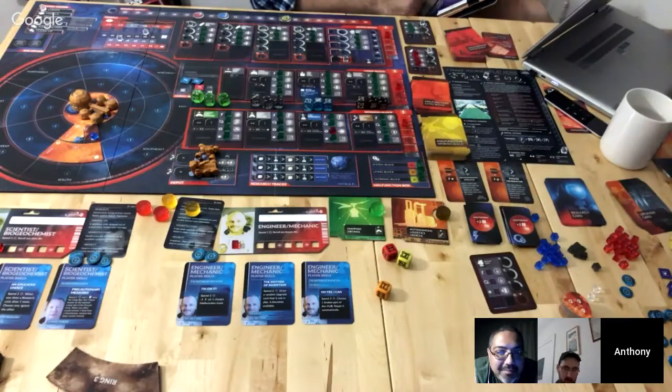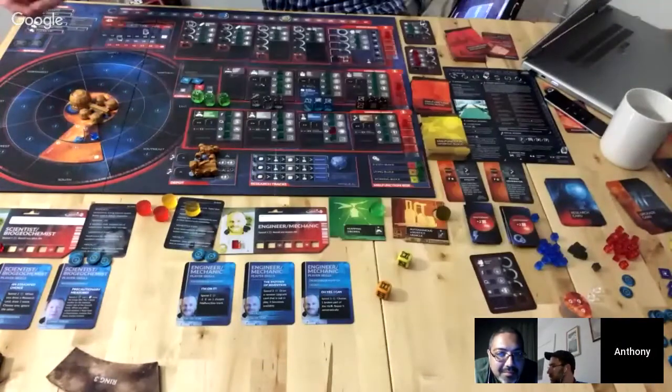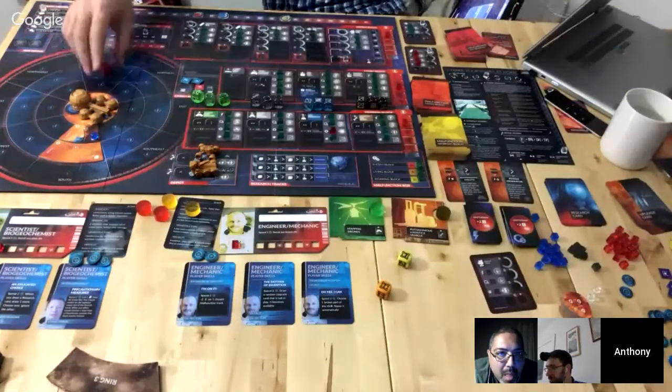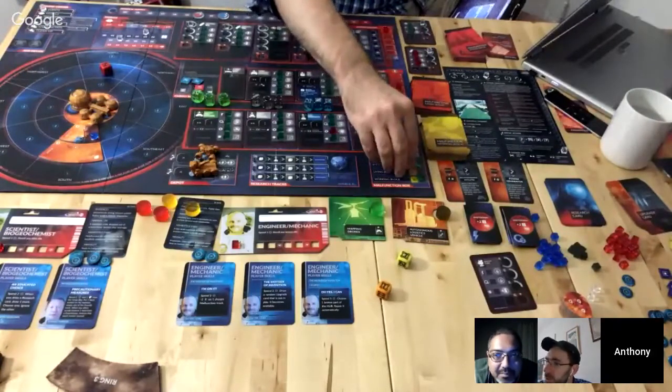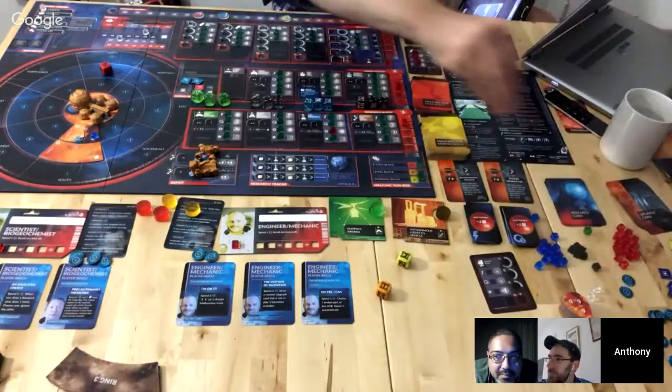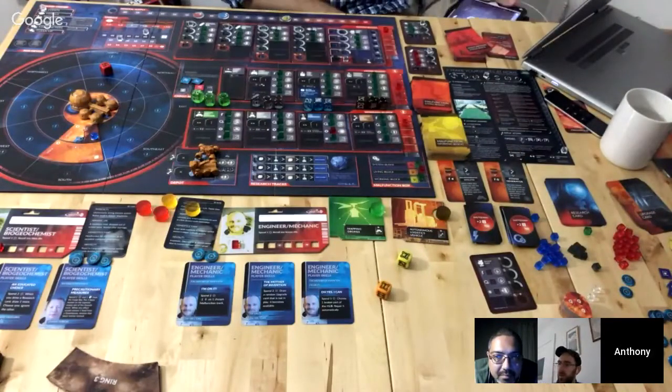Temperature fluctuations. We could calibrate the thermostat. The temperature here is fluctuating like crazy. Roll the red malfunction die and resolve. 2. All right, so we have our first malfunction. Okay. Our first real malfunction. So that is now red. We will now roll dice in the future. We also draw a card.